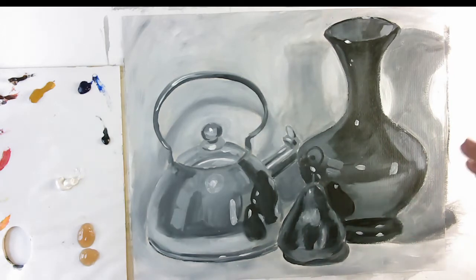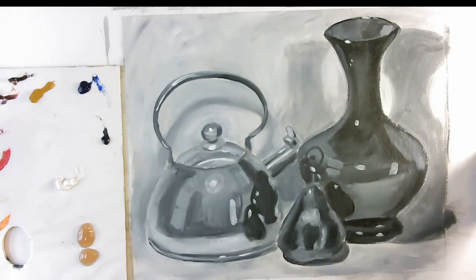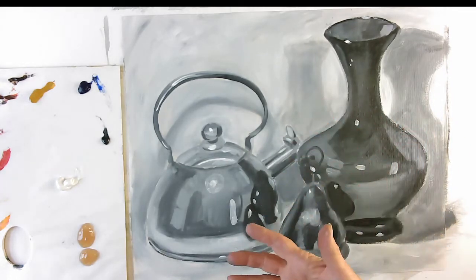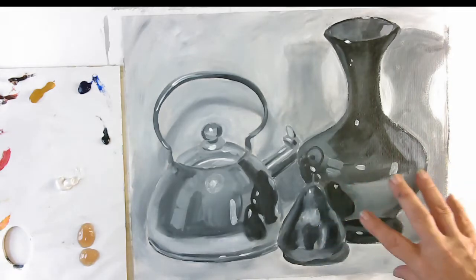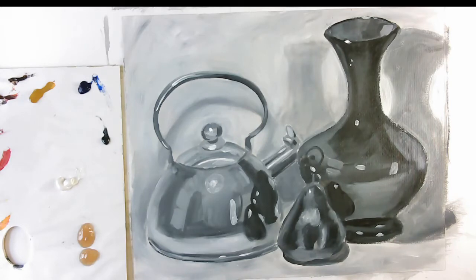Here we are. We're going to now actually start adding oil glazes to my black and white acrylic painting. I think a purist would probably do this phase in oils, but obviously they take time to dry and I want to do this in one day. So you can paint oils over acrylics but not acrylics over oils. So here we are. It's almost like a black and white photograph of my setup over there.